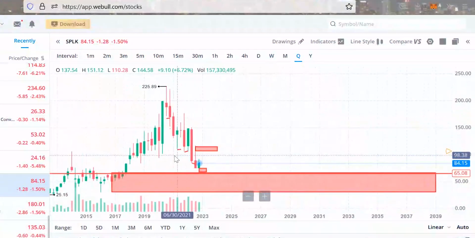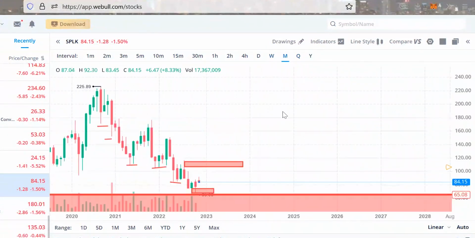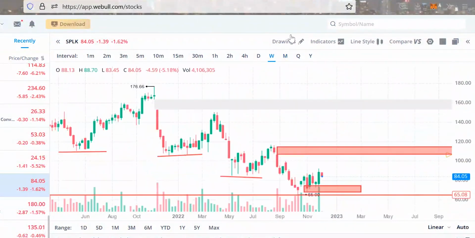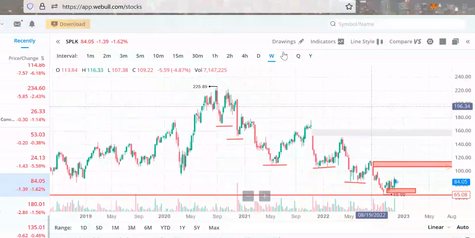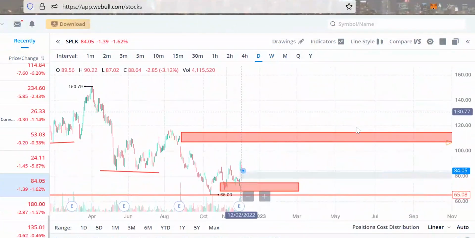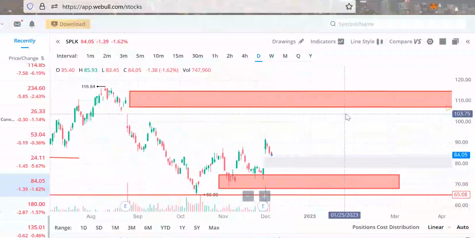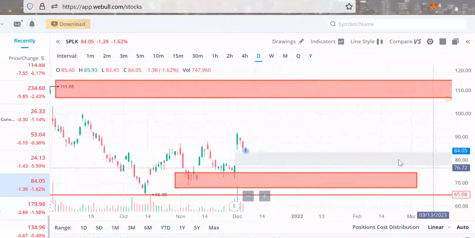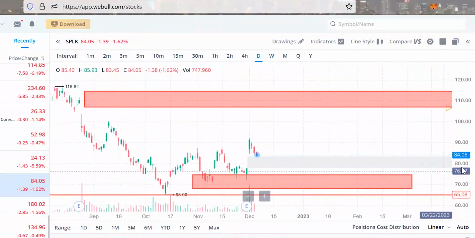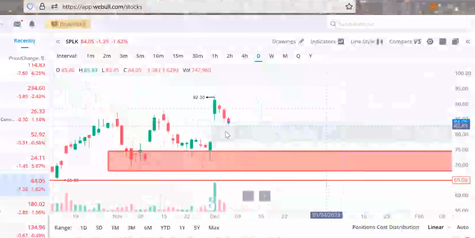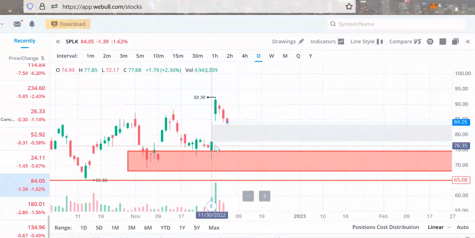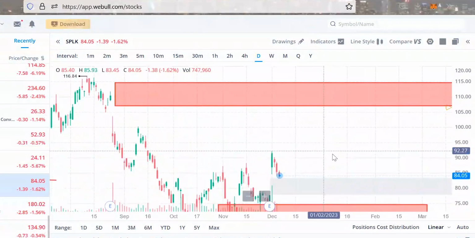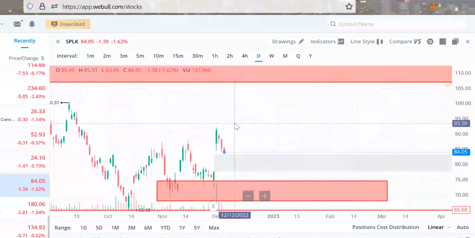In a quarterly, it's still bearish. It's breaking structure. In the monthly, it's still bearish, breaking structure and getting liquidity on the downside. On the weekly, it's still bearish, breaking structure, right? And then we have that on the daily where you can find more of what's going on, and this is where I talk about the trading. Look at this. SPLK is setting up so beautifully right now because technically it's looking to pull back to this point of interest right here, to fill in this little gap that it created. But overall, I would not even touch that. I wouldn't.